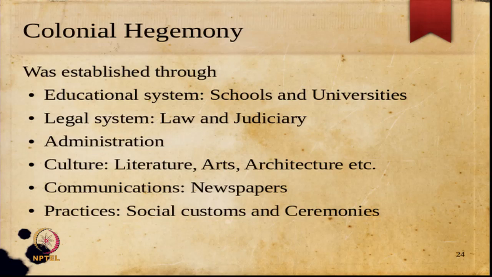Whenever a particular ideological position tries to establish itself within a larger society and set up a certain political rule, one of the important points of intervention is the educational system. Because remember, the educational system is always dealing with young people, people whose ideas about the world are being formed, and then they are going to get into responsible positions and rule the country and help shape the society.